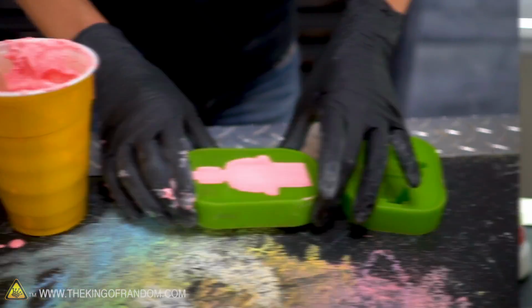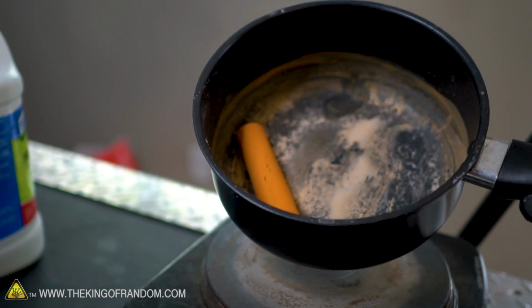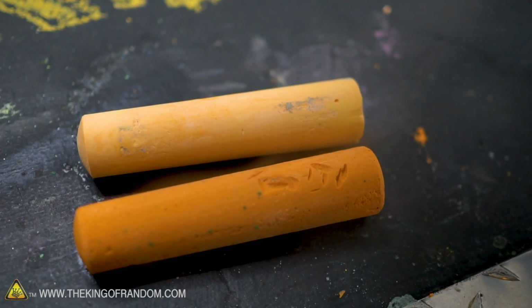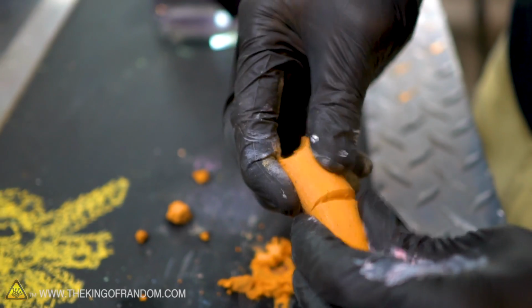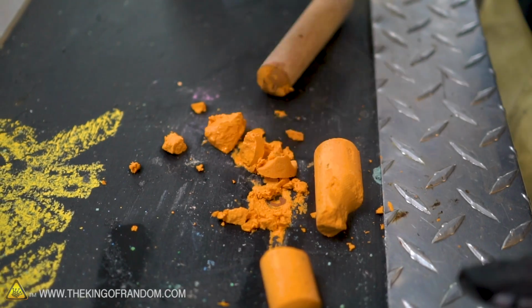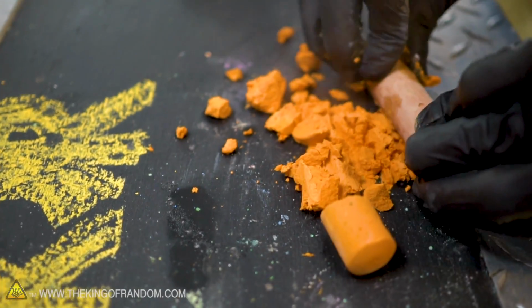It's very nice. Our water has boiled away completely, so now we just have this piece of chalk left. I'm just going to tip it out onto the table because I suspect it's way too hot. There we go, before and after. Smush. Ow, yep, it's very hot because, you know, full of boiling water. Smushable chalk.